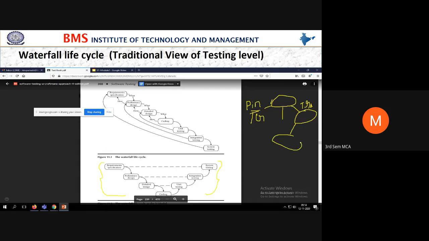Here, it will have options: balance inquiry, withdraw, mini statement. So here we select the transaction.